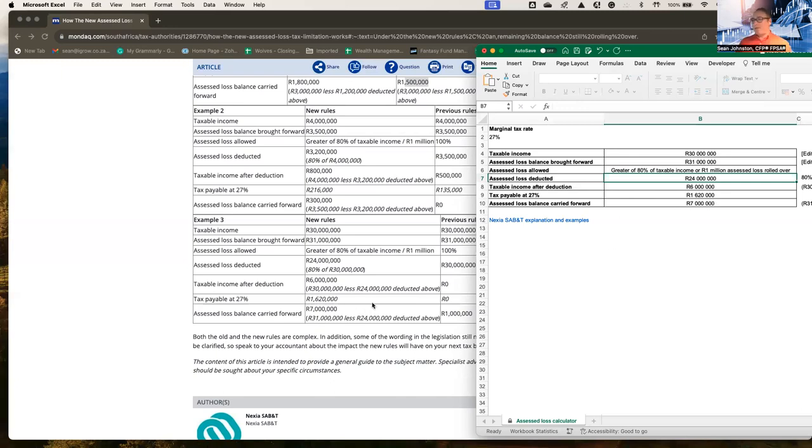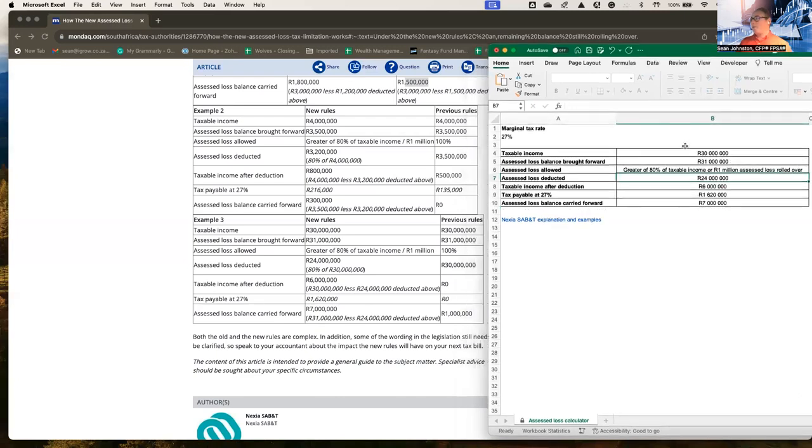Now, in this particular case, this is quite important because if you apply the old tax rules, as I said, the assessed losses is greater than taxable income, so there's no tax paid on the old rules. But on the new rules, it's 1.6 million, but you roll over with 7 versus rolling over with 1 because your assessed losses is 1 million higher than your taxable income. So again, it swings and roundabouts because you can roll over higher, but you have to pay tax in that year of assessment. So it does get a bit tricky because you need to have cash flow to pay that 1.6 if you are making losses greater than turnover.